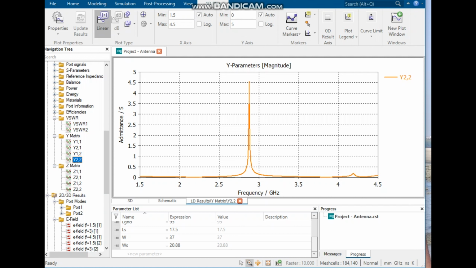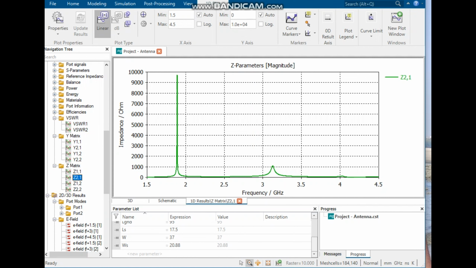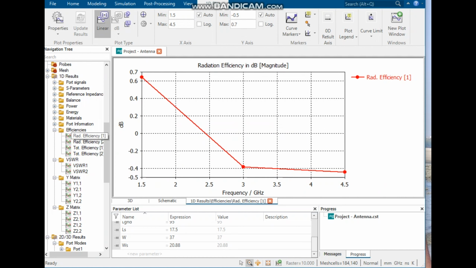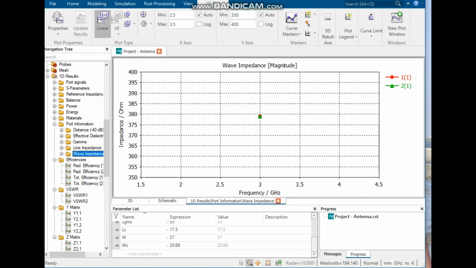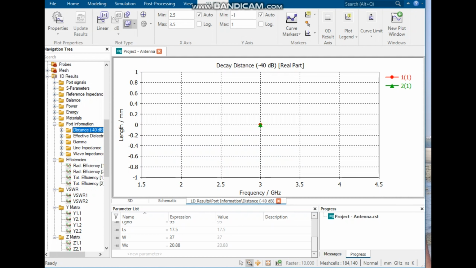and the VSWR part, which basically needs Z parameters and S parameters. Many parameters are presented in the antenna design. We will see how the design will affect the efficiency. We calculate efficiency. Efficiency is the main important part of an antenna.